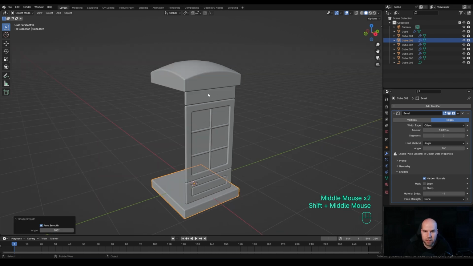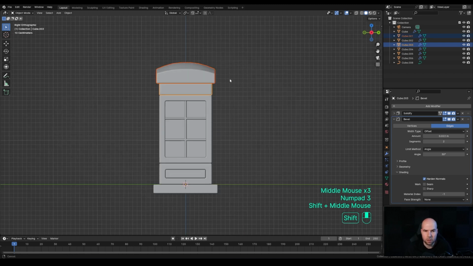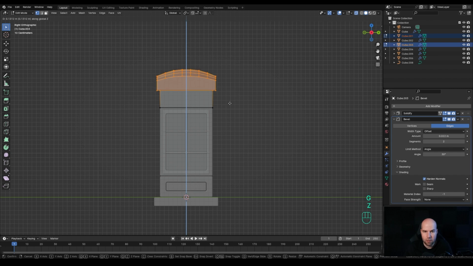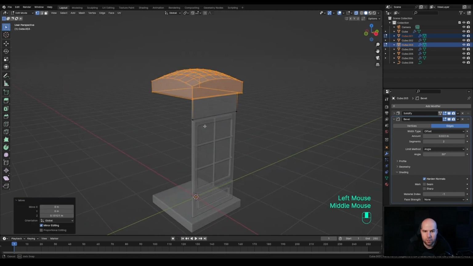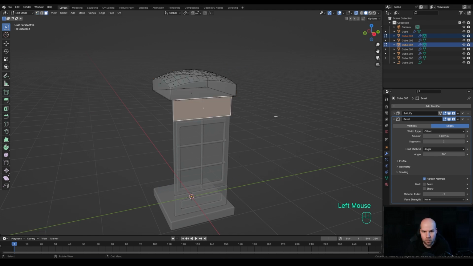And now let's finish up with some details. So first of all, I will select these two on top, make sure one of them is highlighted with yellow. Let's look from the side by pressing 3 on a numpad, tab into the edit mode, enable X-ray view, and now let's go for vertex select all of these vertices and press G then Z and move them up because I want this part right here a little bit higher, something like that. And now let's select this one, so press 3 for face select this face, and press I to inset, and again we'll press P and separate this so we have a little panel inset right there.